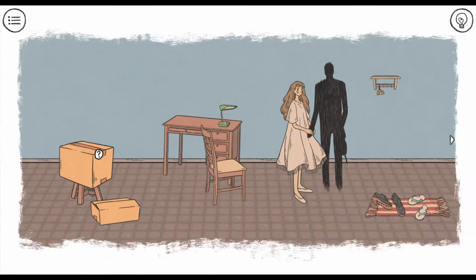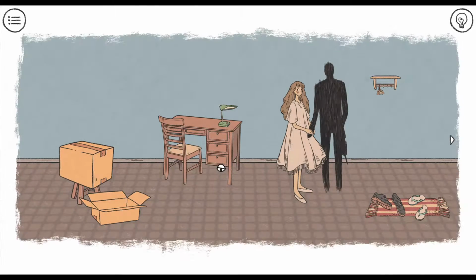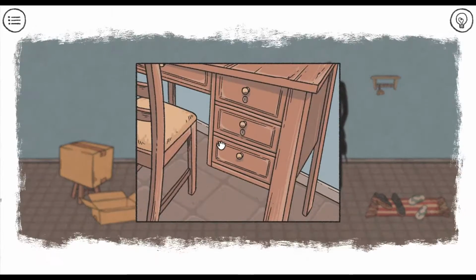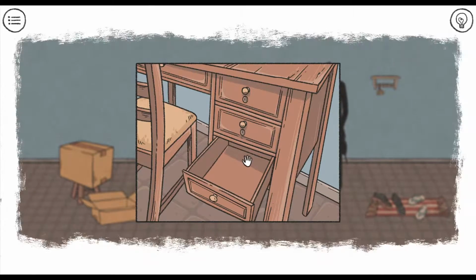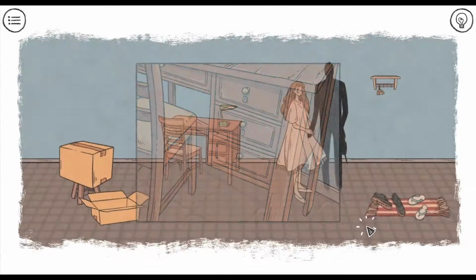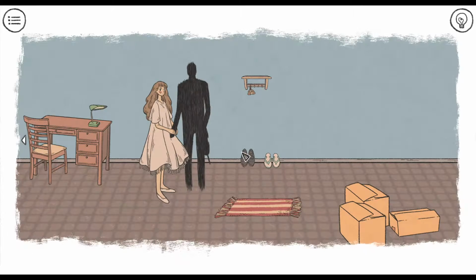If a question mark is here, it means that this is something that can be interacted with, but we're missing something in order to do that. This eye means that we can get a closer look. An empty drawer and 2 locked drawers. So it looks like we need a key. We can put shoes away. Seems like a pair for Edda and a pair for perhaps our mysterious stranger.